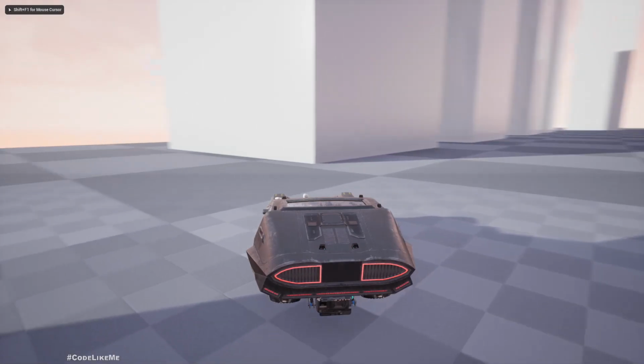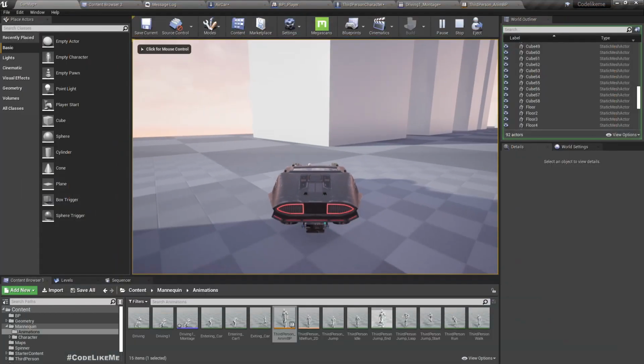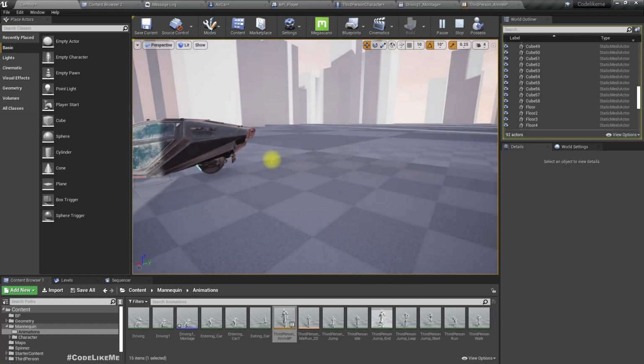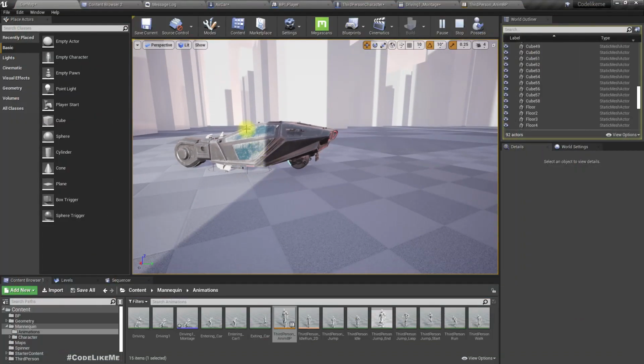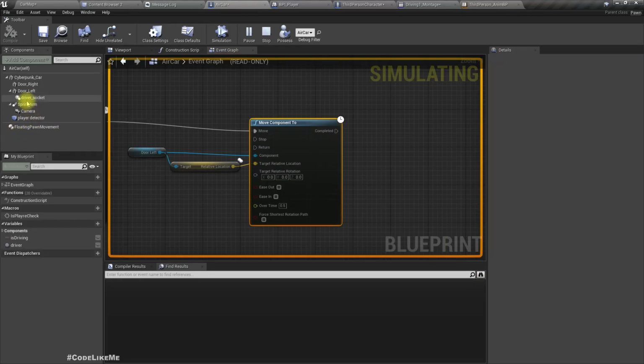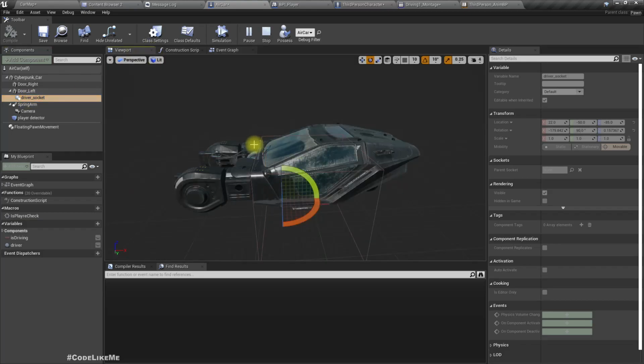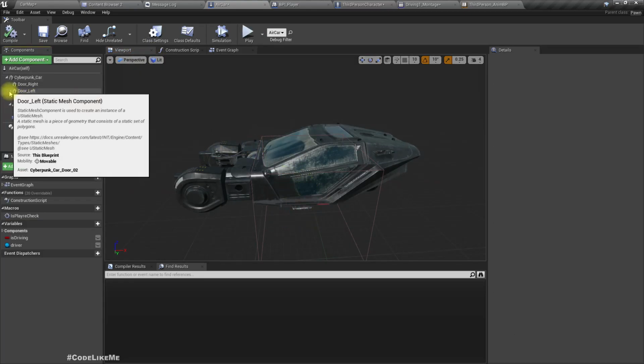Hey, what happened to the character? It looked like something odd happened to the character. Yeah, why is that? Sorry, driver socket is under left door. That's a mistake.